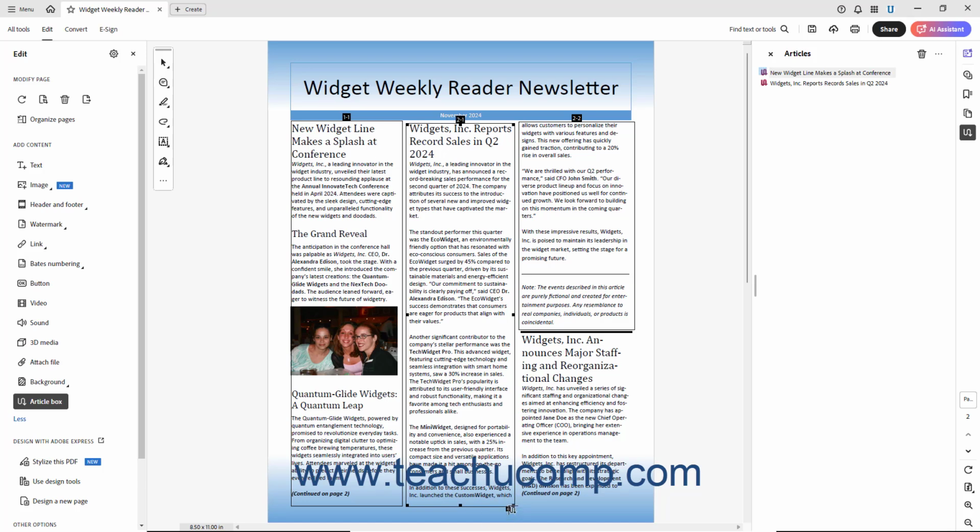Then click and drag to draw the new article box. When finished, press the Enter key on your keyboard. Article boxes that previously followed the selected article box are then renumbered to follow any new article boxes you draw.